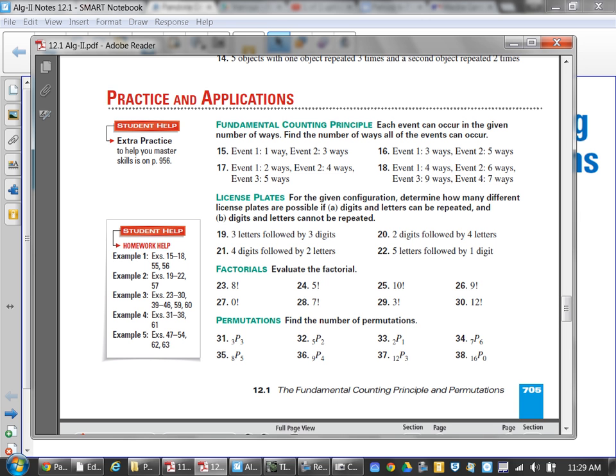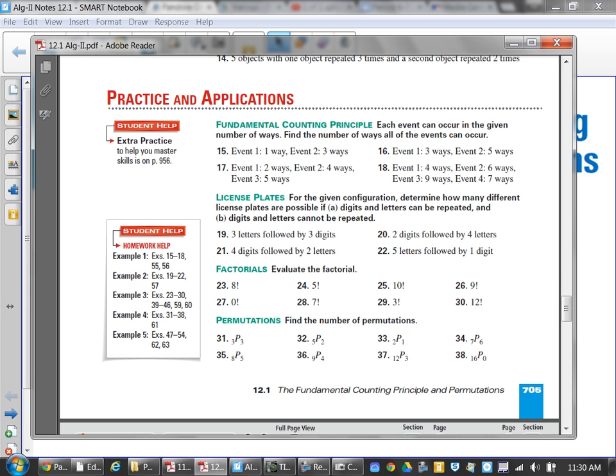So if I'm looking at something where you have one event that's got 3 ways and another event that has 5 ways, well, one event has 2 things that can happen. You pick 2 the first time, you have 1 left the next time. That's why we say it's 2 times 1. Oh, excuse me, I'm thinking 3. I'm thinking of just the arrangements, so if I just move them around, it's 3 times the next. I was looking at the wrong problem. Yeah, it's just 15. You're just picking ways that things can happen.